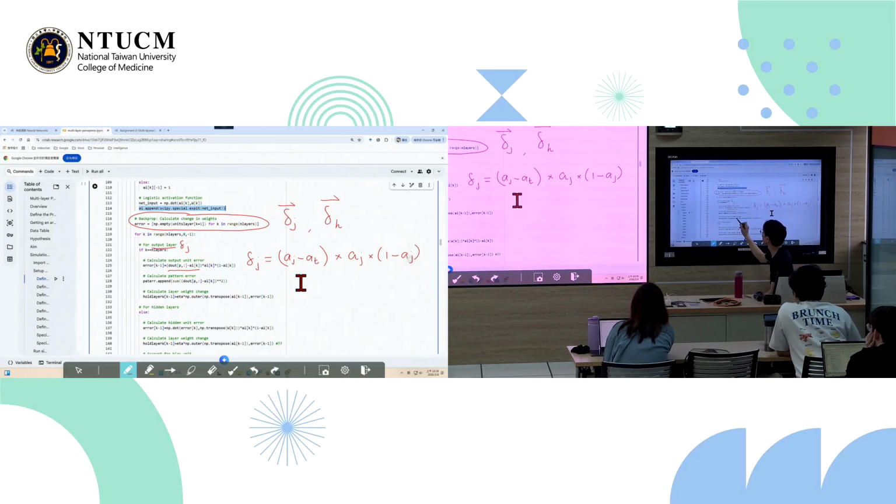And this is where pattern error comes in. It is just an index of evaluation for evaluating the model later.